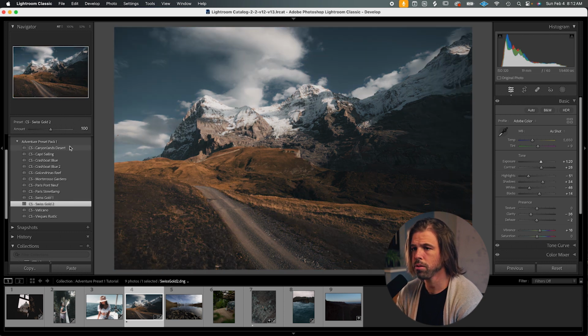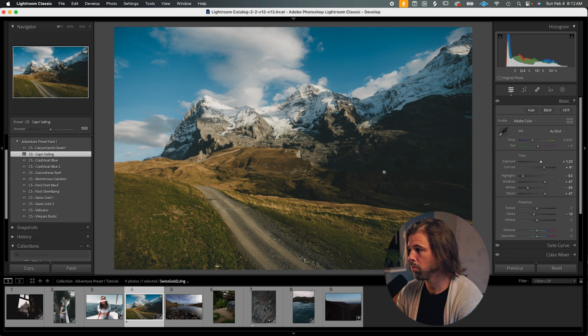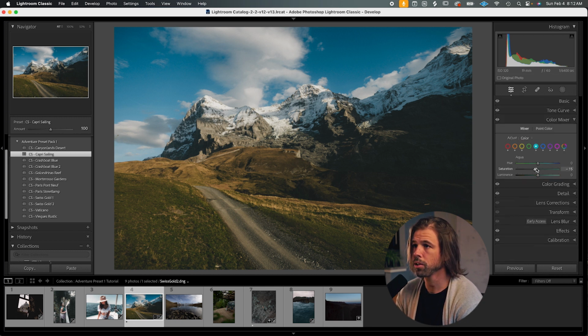All right, let's try a couple others. Way too HDR and bright. This isn't bad. This feels like film to me, which I actually kind of like. This kind of retro-y blue tone. It's a little strong, so maybe we'll go down to color mixer and go to the aqua and just bring down the saturation a little bit. Oh, it wasn't even the aqua. It was regular blue. Yeah, that's a little better.